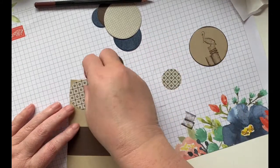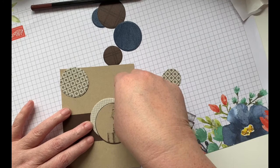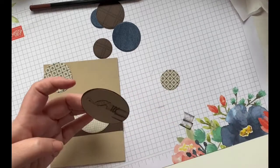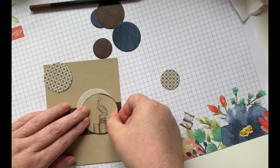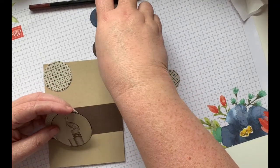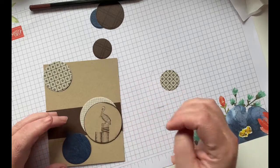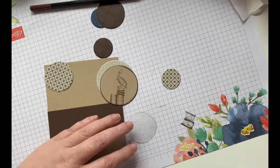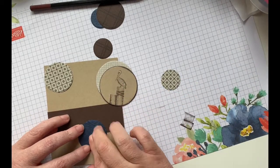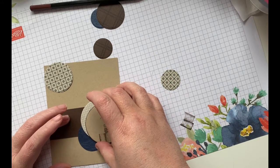Okay, now I'm just going to add circles kind of randomly. Actually, you know what? We're going to do that. Randomly with a plan? Is that even a thing? I don't know. We'll say it is. Stick that guy there. And then we'll put this one. Oops. Yeah, I think that's in a good spot.